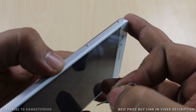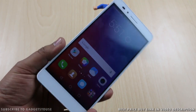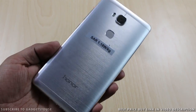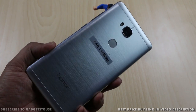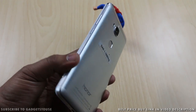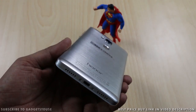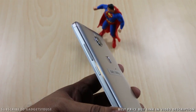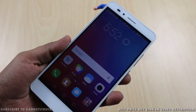You can insert a micro SD memory card and a nano SIM in one tray, and the other tray takes a micro SIM, so there is no compromise on connectivity. The Honor 5X setup is complete. Design-wise this phone looks very different with a very good build quality, using metal on the back side with chamfered edges, which looks very nice.